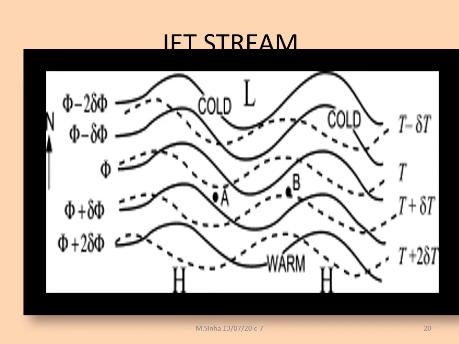We are all familiar with the jet stream and Rossby index. Here the barotropic and baroclinic conditions intersect each other in the Rossby index. So for the upper layer of atmospheric circulation, the baroclinic condition is most important. The jet stream is solely governed by the baroclinic condition in the upper layer of the atmosphere.